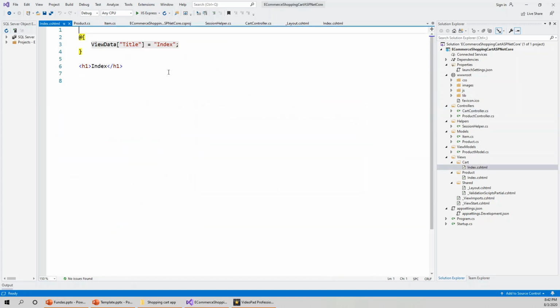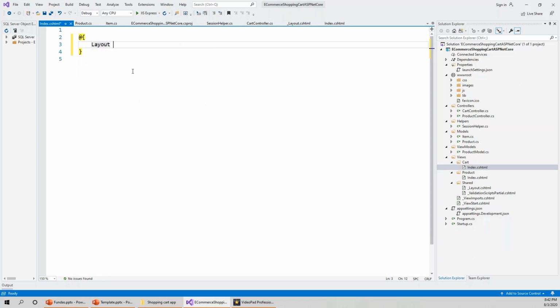So I have got this view for this cart index view. Now I'll get rid of the top lines, a few markup, and then put the layout like before.